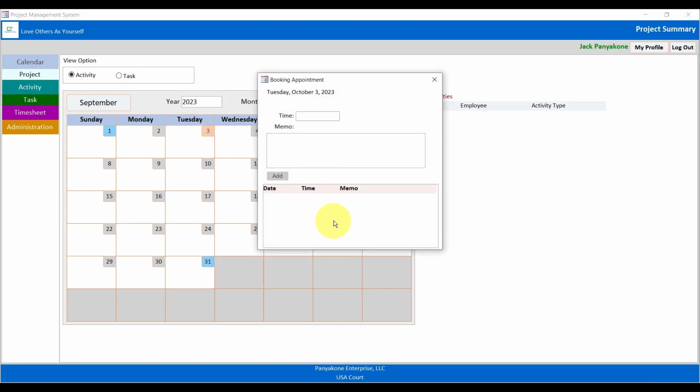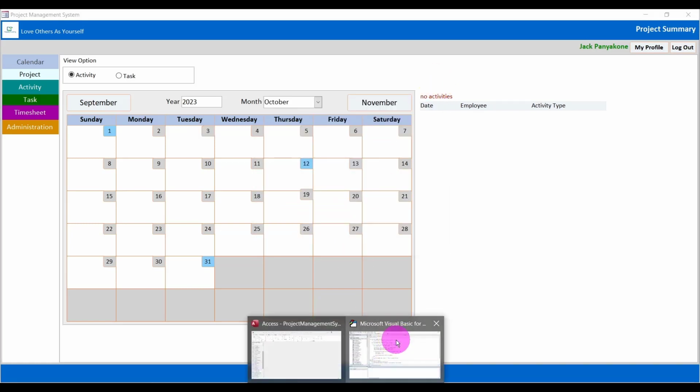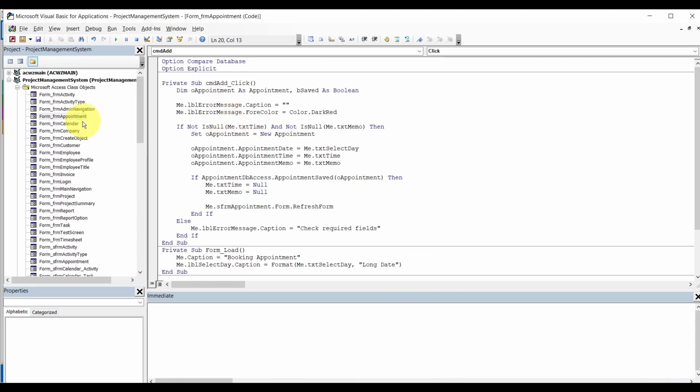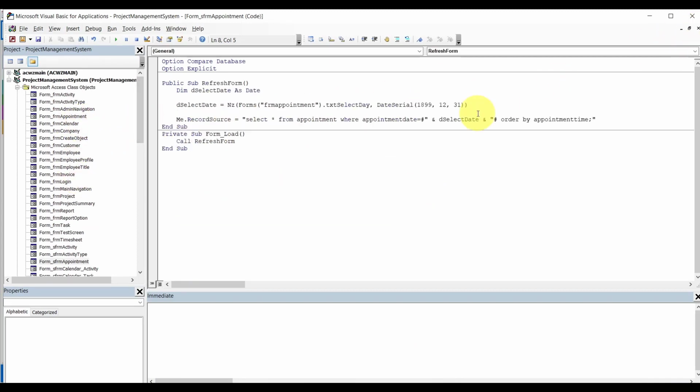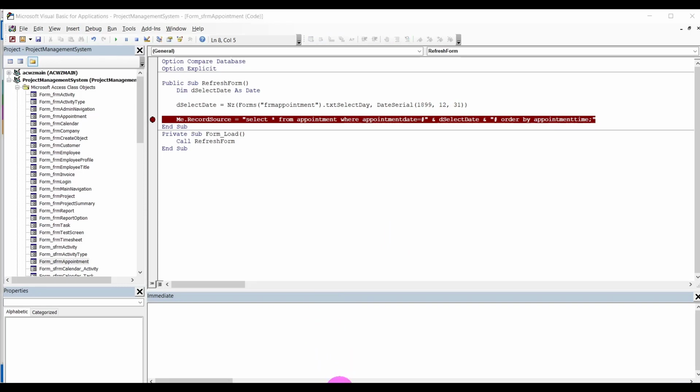Oh, it didn't show us. We should have something in there. What's going on here? How come it doesn't show us? Let's take a look at why that is. We want to make sure this guy has something in there.